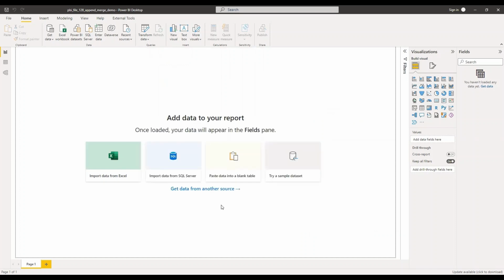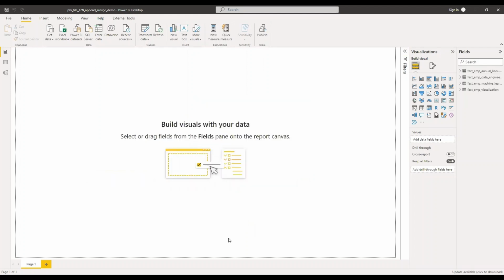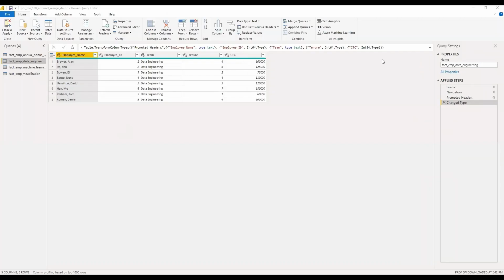It will take a while. Data has been loaded to the model. As you can see here, we have all the required tables. So now let's open the query editor window. Click on transform data. Here is the query editor window.